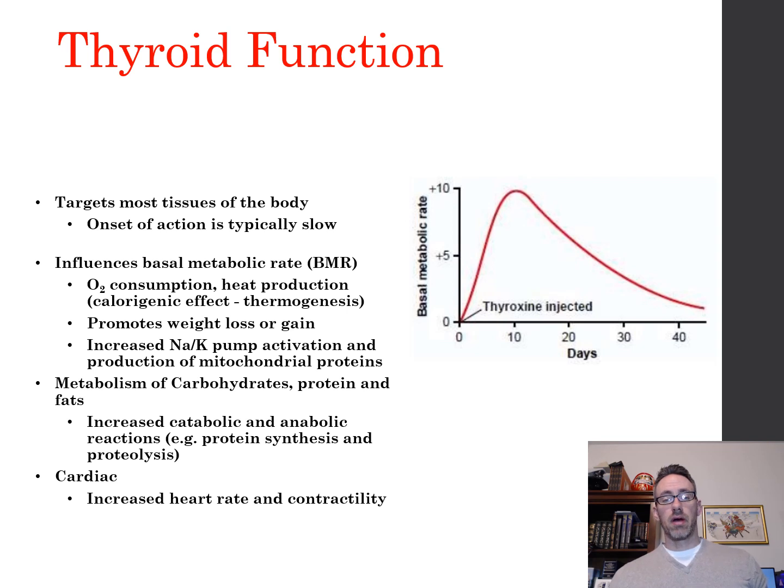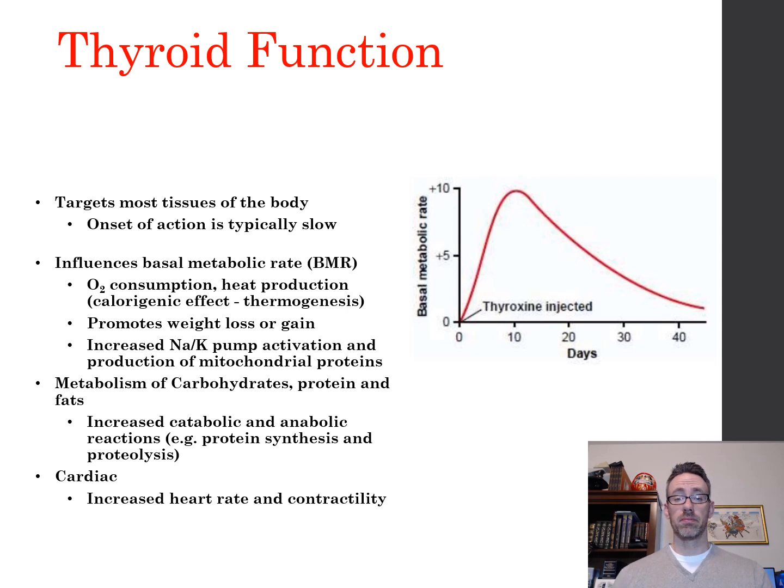It does influence our metabolic rate, our BMR, which you may have heard of, but the BMR really is a measure of our oxygen consumption. So if you have a very high BMR, it means you consume a lot of oxygen. But it's not a perfect system in terms of its oxygen consumption, so the system tends to produce heat as a byproduct of metabolism. So when you're consuming oxygen, we're also producing a lot of heat. Somebody who has high metabolism generally produces more heat, they give off more heat. And we call this a calorigenic effect, or thermogenesis.